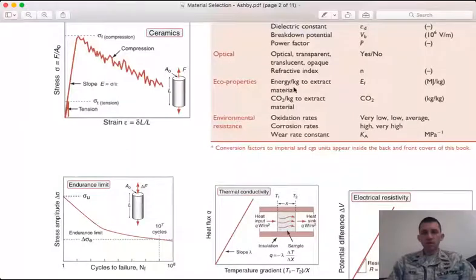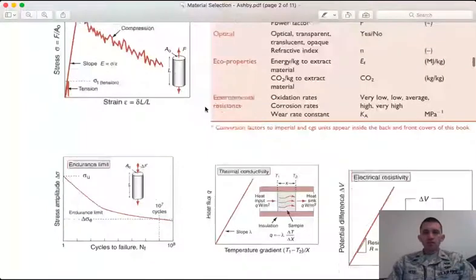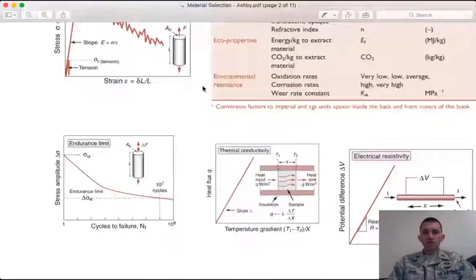Where you'd have cost to extract, cost both in energy or money or in carbon dioxide emitted. And then along the lines of corrosion that we talked about in our last chapter in Callister, that is going to be a consideration for materials as well, right? So you have corrosion or oxidation rates, and this is going to be heavily dependent upon the environment that you foresee your design seeing, right?